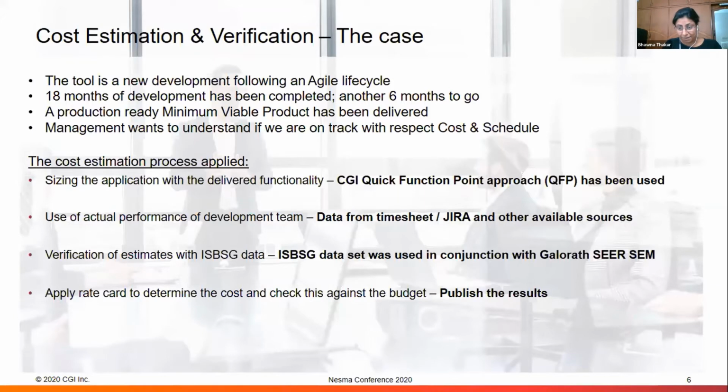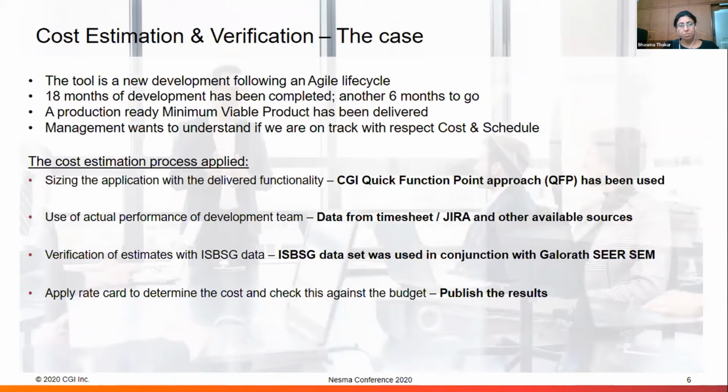So now the case starts. This is a completely new development. We don't have any baseline anywhere. In our expertise, we have sized many applications, many products, and estimated many projects. But this kind of application generally does not exist. We work more on business-type applications. So this was a fully conceptual application, and we followed the agile life cycle.